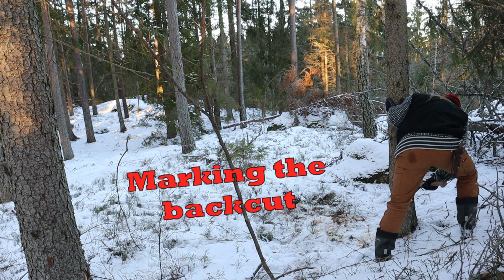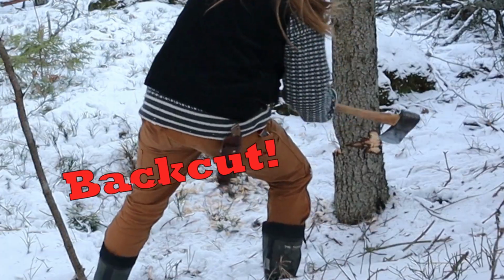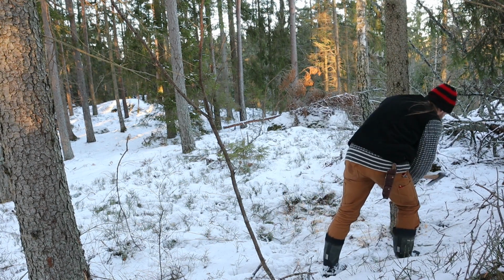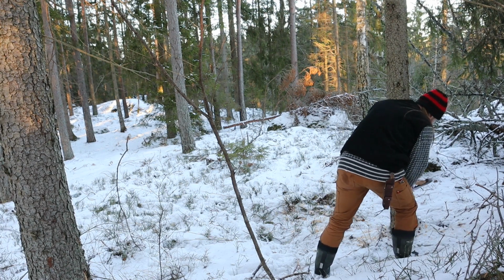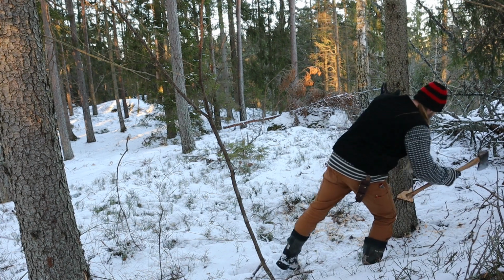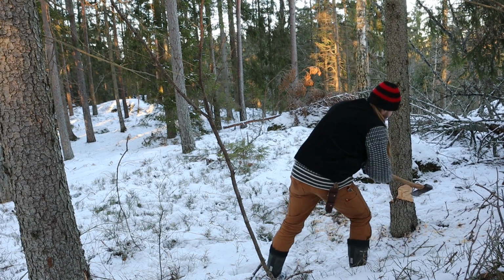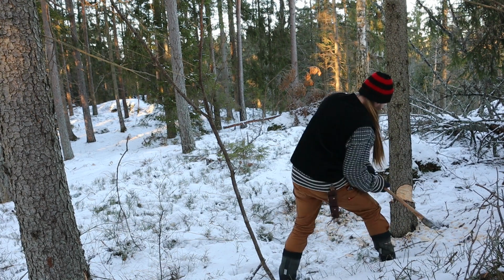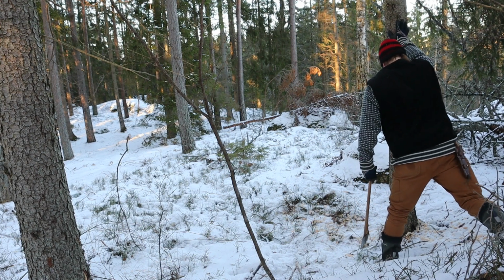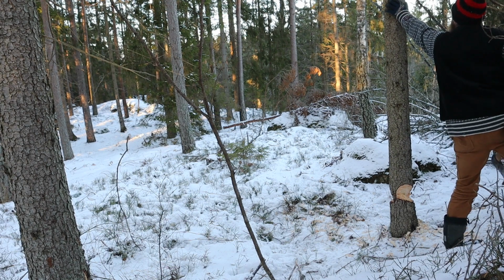Before I do the back cut, I mark with the axe from side to side, like half an inch or an inch above the face cut, so I know where to place my cuts. There we go.